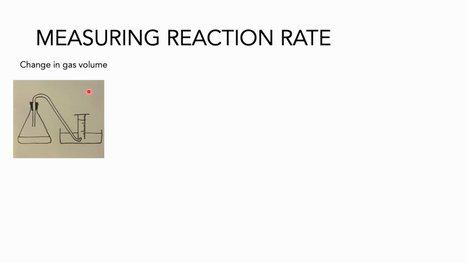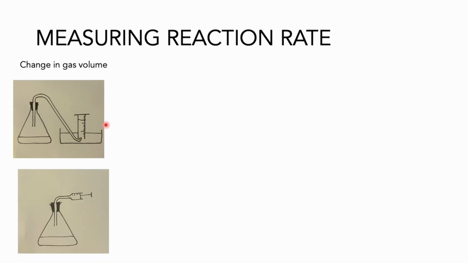The rate of reaction can be monitored by observing changes in the mass, volume, or concentration of reactants or products. If a reaction produces gas, you can measure the volume of gas produced via displacement of water or gas syringe. With displacement of water, as a gas is produced, it fills the upside-down measuring cylinder and forces the water out. With the second method, the syringe expands as it fills with the gas that is produced.